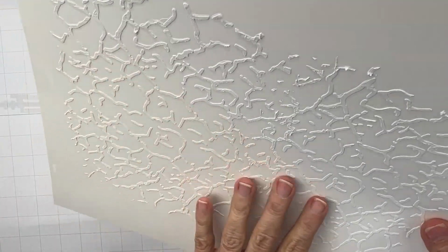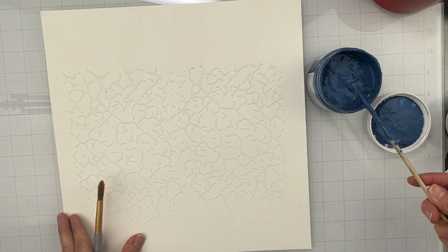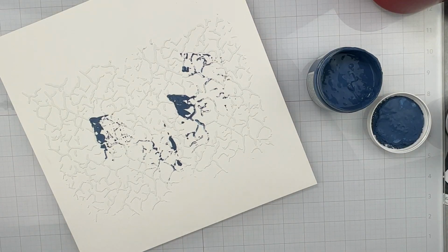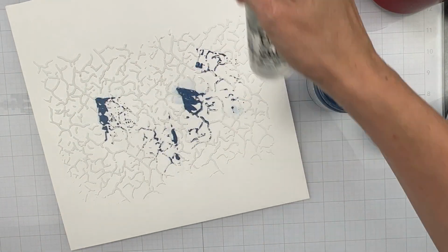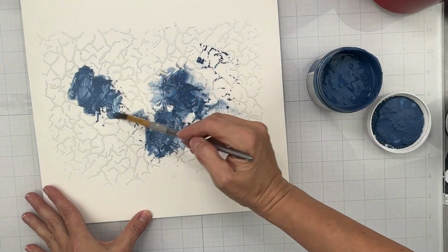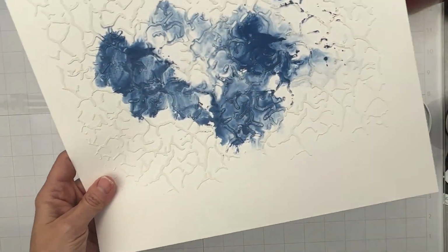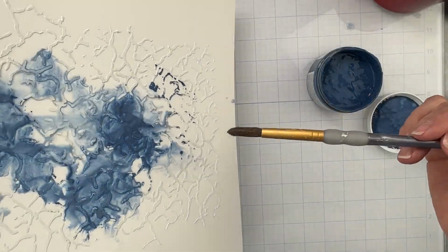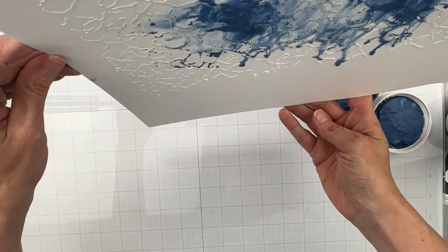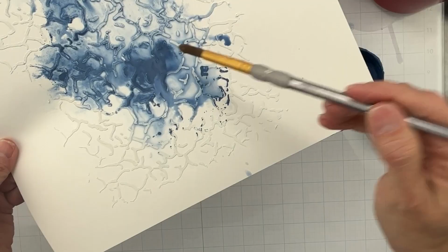What I want to do is get a little bit of color in the background of this project, yet I don't want to cover all of that gorgeous paste. So I'm just using my little mixing rod and scraping off some of the color and going in with lots of water. I'm going to dilute this and create kind of like a chalk watercolor and just let the colors kind of run where they want to. I'm not going to fill in every bit of this background. I want it to be variegated and, quite frankly, rather grungy.